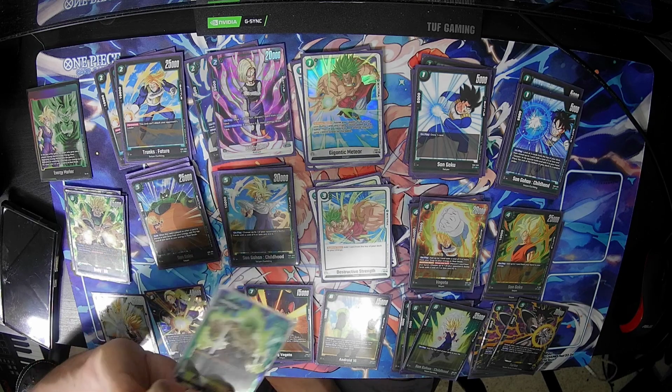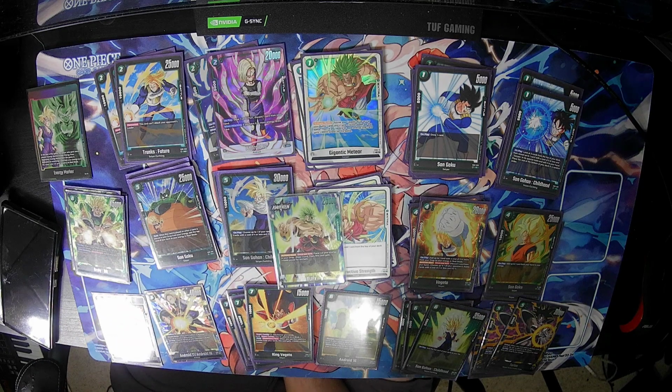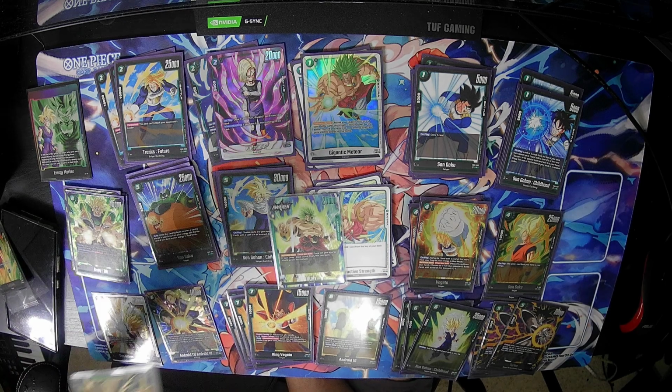So that's how I feel about Broly right now. I really do think he's a great leader. And I just realized I probably need to turn this video upside down so that you can actually see all this. But anyhow, he's my favorite leader right now, and he goes great into yellow. And currently everybody is playing yellow to counteract Childhood Gohan.